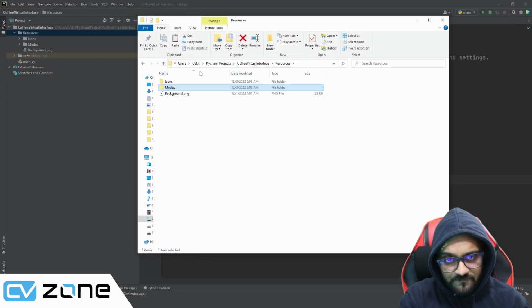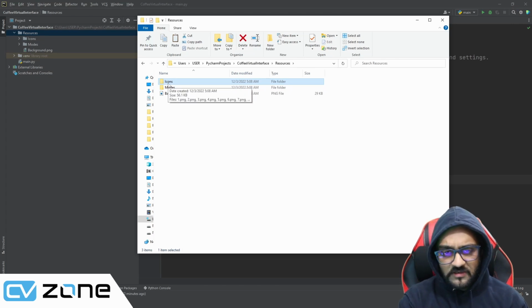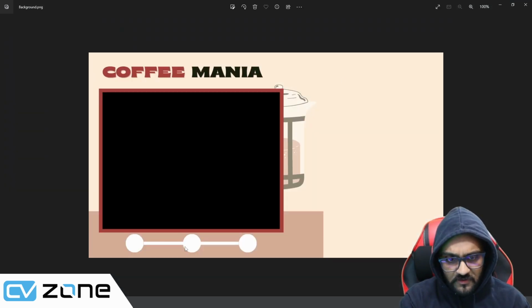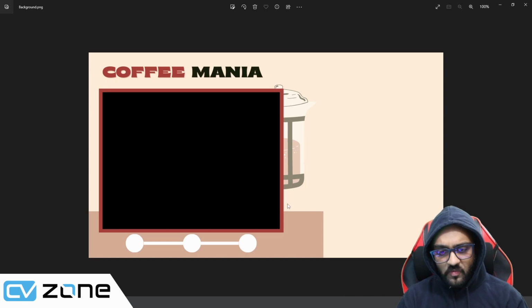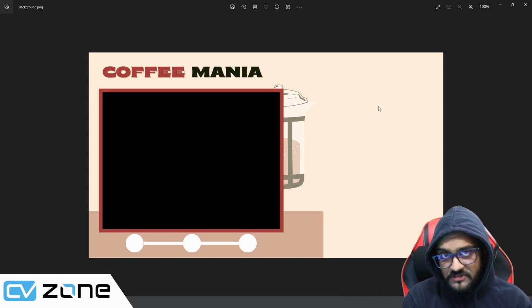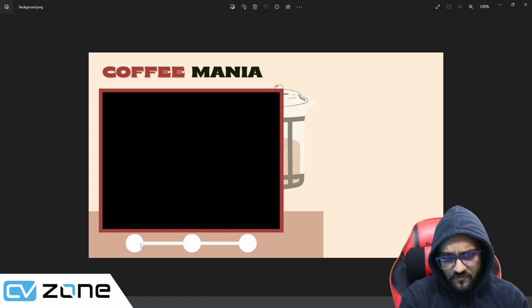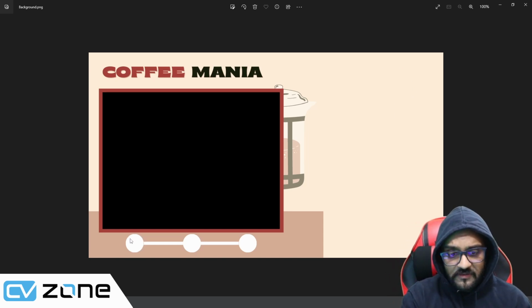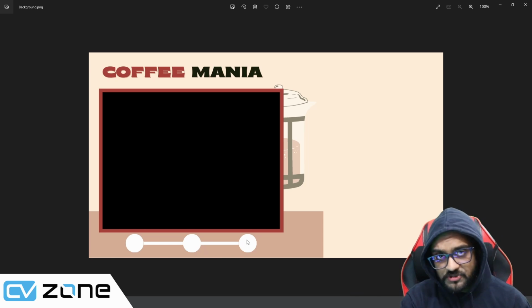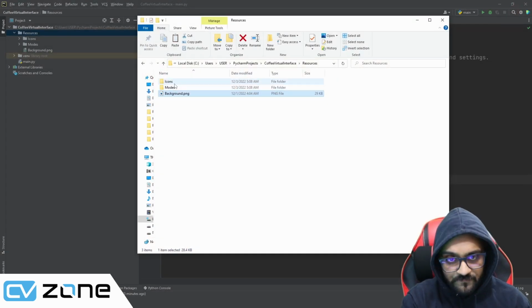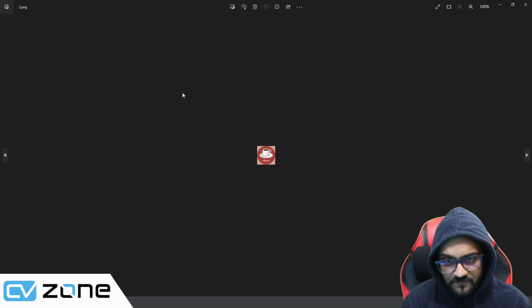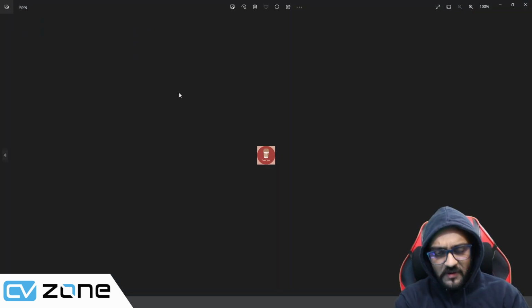And then you might see that there's another folder called icons. But what exactly is that for? If you look at the background, you have these 3 spaces here. If we select a drink, we are going to add our selection over here. For example, if we selected a latte, then a latte will show here. Then it will go to the next one. Then we selected, let's say, 2 teaspoons of sugar. It will show it here. And then at the end, it will show whether it is medium, large, or small size. These are the icons that we are going to use. If you click here, these are all the icons, very small, 65 by 65.